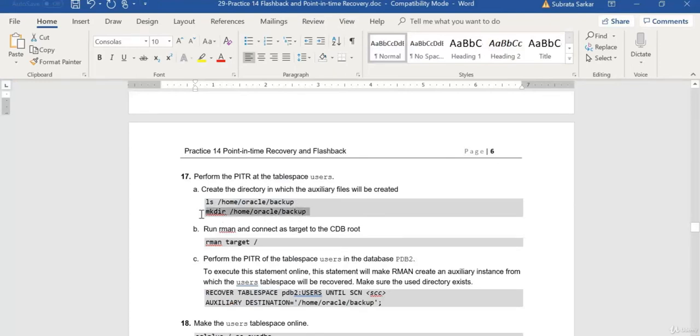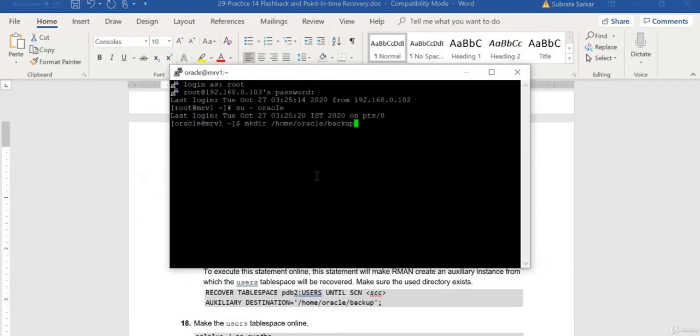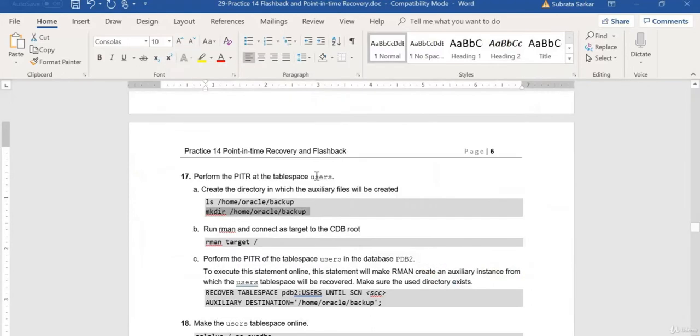Make directory. Okay. Then we will log into RMAN.